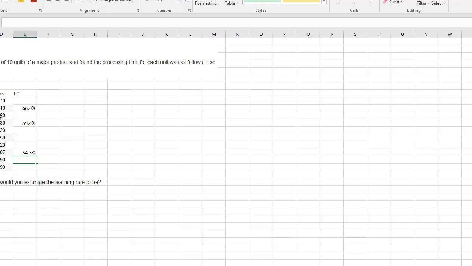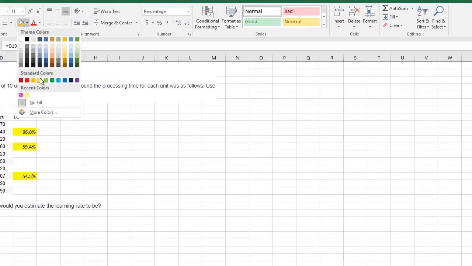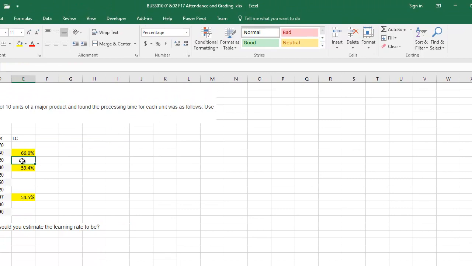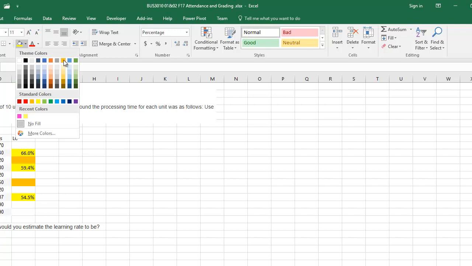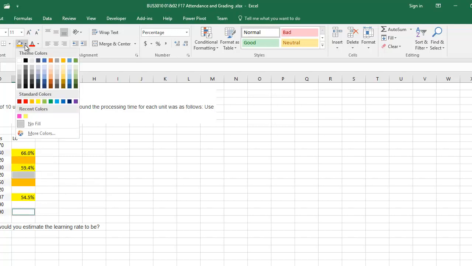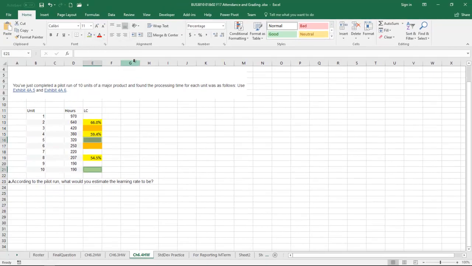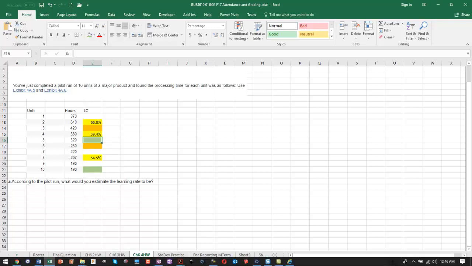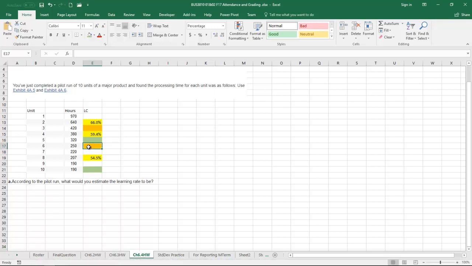All right, so now we can look at the doubling. I'll color code these because this is sort of one series in here, and I'll color them yellow. Then when we double from 3 to 6, we'll do that in orange, just to help us remember where we doubled from. And then 5 to 10, we'll make that, I don't know, green. Pretty harsh colors here. Okay, so the learning curve from 3 to 6 would be equal to the time for 6 over the time it took for 3.